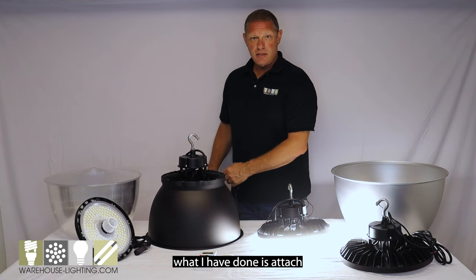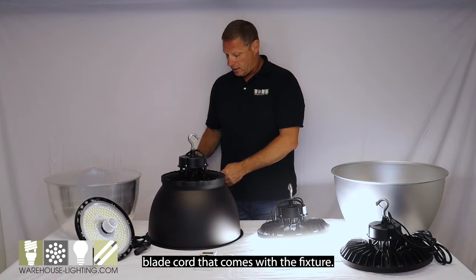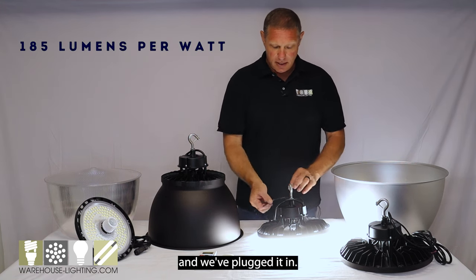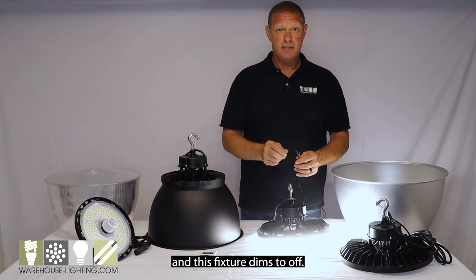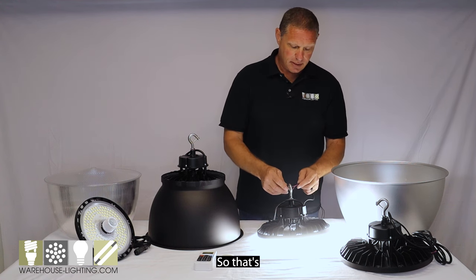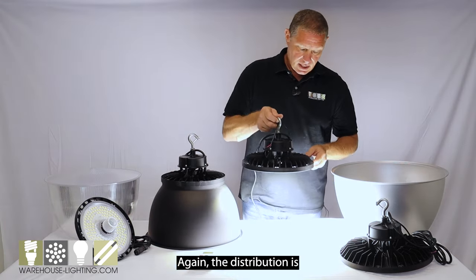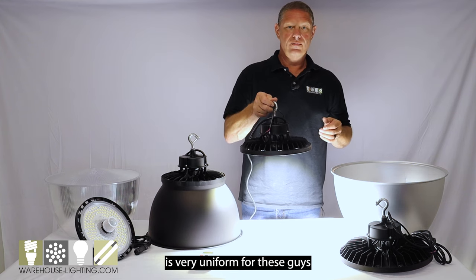What I've done is attached the 110 volt straight blade cord that comes with the fixture. It has a waterproof connector to the fixture, and we've plugged it in. This fixture also has your 0 to 10 volt dimming wires, and this fixture dims to off. So that's one of the new features for the Saturn fixture. Again, the distribution is very uniform for these guys.